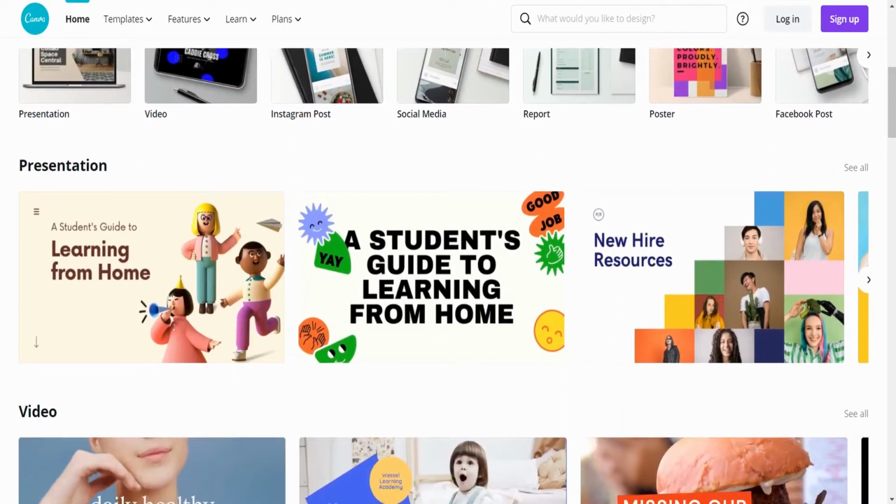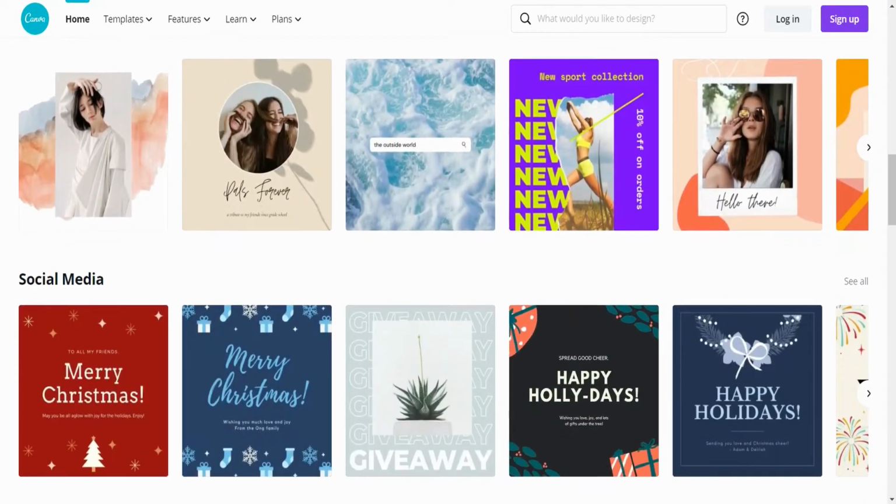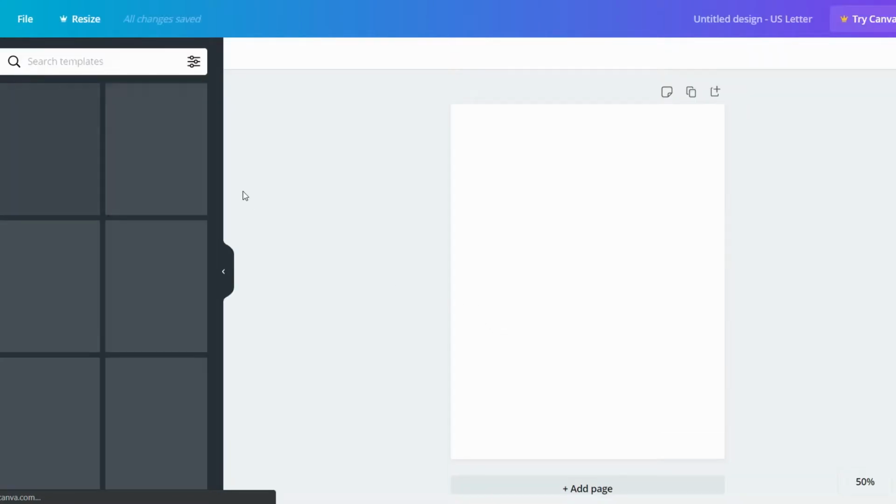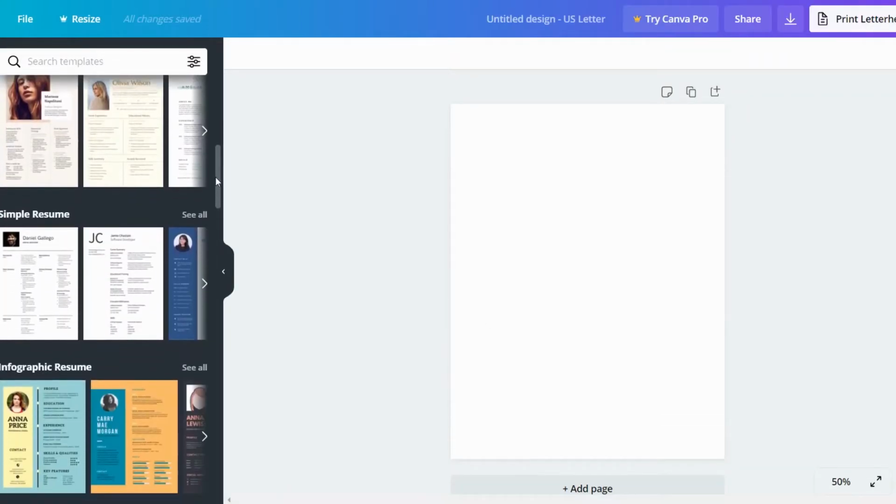Now, you can use My Perfect Resume to create a visually appealing resume, but I like my resumes to have a little bit more flair. I'm sure you've probably heard of Canva before, but if you haven't, it is a website that allows you to create professional designs without having to hire a graphic designer. And there's a lot you can do with it. With Canva, you can create presentation slides, reports, posters, Instagram posts, YouTube thumbnails, and also you can design resume and cover letters. What's really great is that they actually have a wide variety of resume templates to choose from, ranging from simplistic to more graphic.